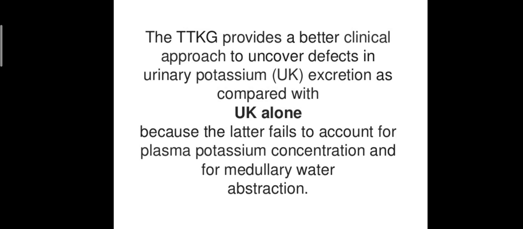We know water reabsorption takes place in the distal nephron as well. And whenever you measure a urine potassium concentration, you don't actually assess the effect of water. It is not an accurate index for evaluating distal potassium secretion because the effect of water is not taken into account on the urine potassium concentration. So, by calculating the TTKG, we adjust for the degree of medullary water reabsorption, which increases the urine potassium concentration as more water is absorbed.